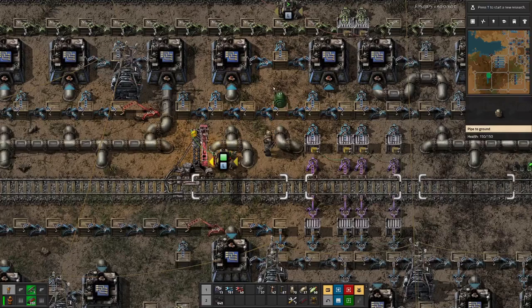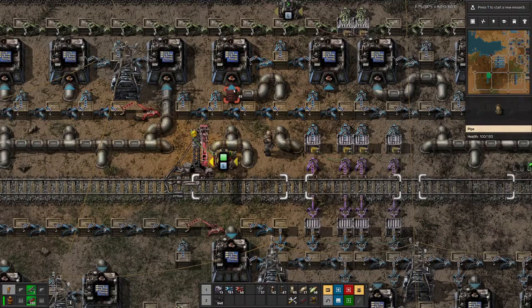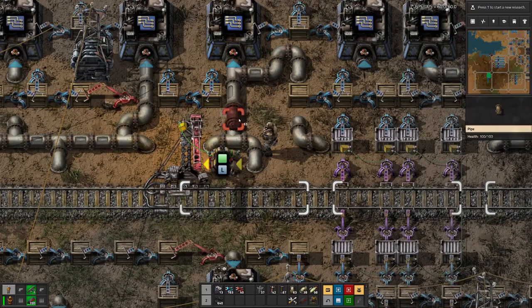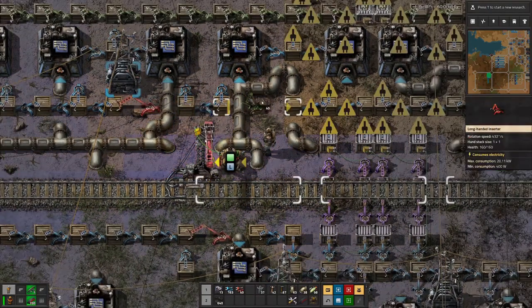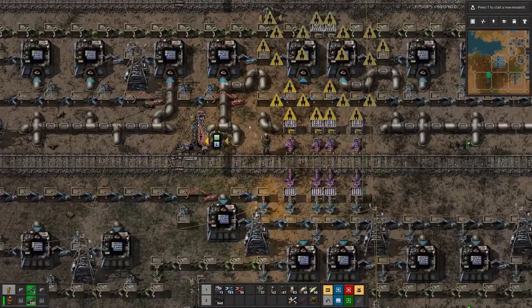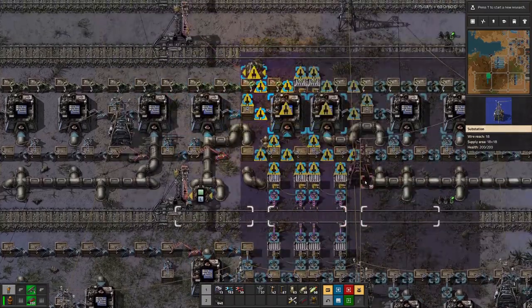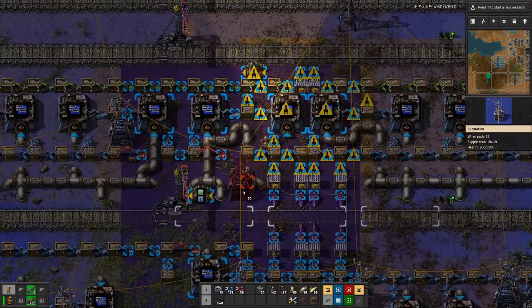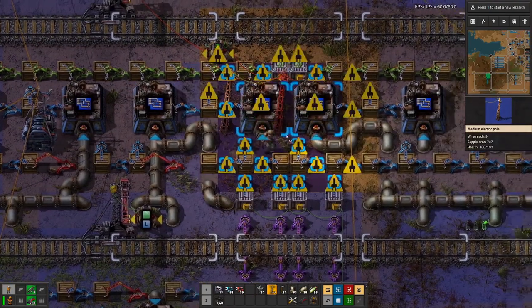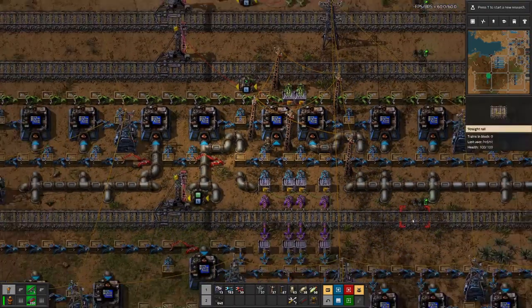We move that to this side. That could work. And then here we need to connect. There we need one of these. Where can we place this one? No room. Okay. And let's just add a couple of these.